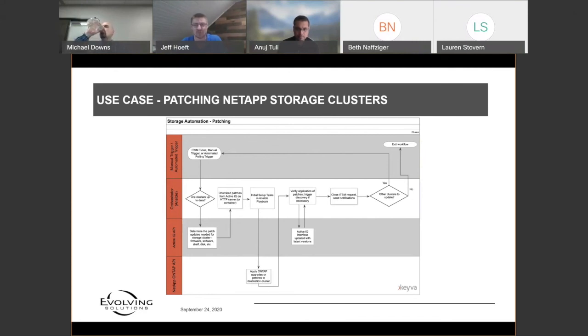But when we have multiple clusters in multiple locations, and you want to go ahead and roll this out, and Anuj even mentioned it earlier, these playbooks don't need to be triggered manually, right? So you could have them through a ServiceNow, or through another tool set that says, hey, I want to run patches and I want to be notified when they kick off, get status on a regular basis, and then I want you to tell me in the end what happened. So you don't necessarily have to be hands-on for the entire process as well.